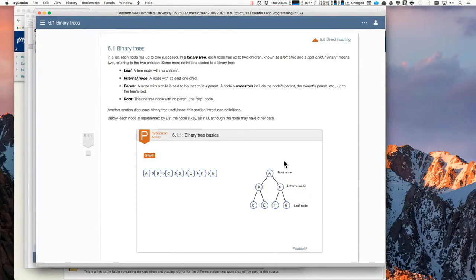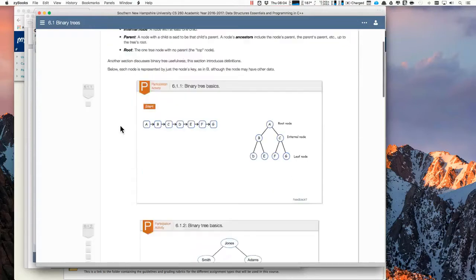One of the concepts of a tree is that there's a root node, or the topmost node, and then there are additional leaf nodes, and then you've got a height property, which is the number of nodes you traverse to get to the bottom, which in this case has a height of 3.